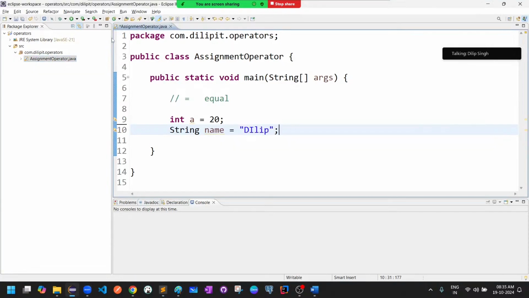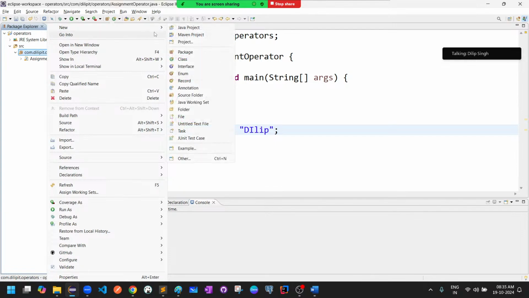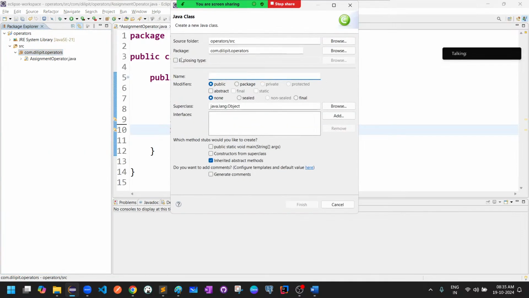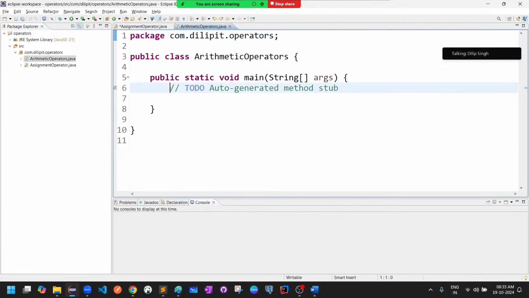I'm not wasting much time. I'll write a class ArithmeticOperators, and I need the main method in this class. Okay, I created a separate class.